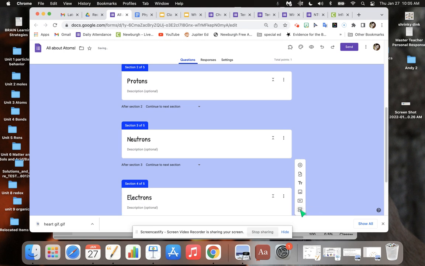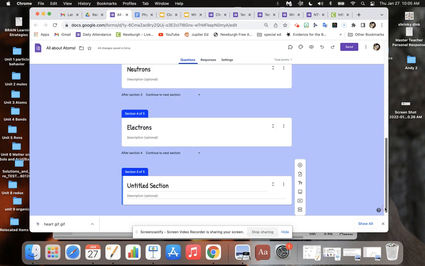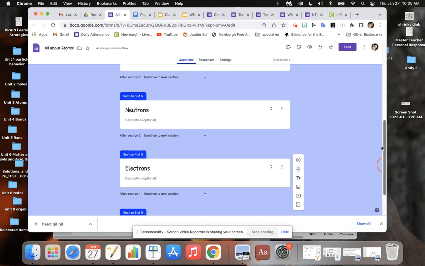And then always, even if you're only having two sections, maybe pros and cons, you definitely want some sort of ending section, like congrats or good work. Even if you're just going to have a GIF there or a picture or something, give them that feedback. The point of a Google Form in this way is for it to be interactive with them, right? So you want them to get the feedback from the actual form. Okay, so you definitely want an ending section, a beginning section, and some sections in between.